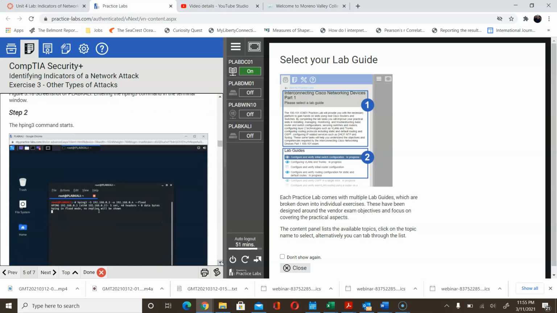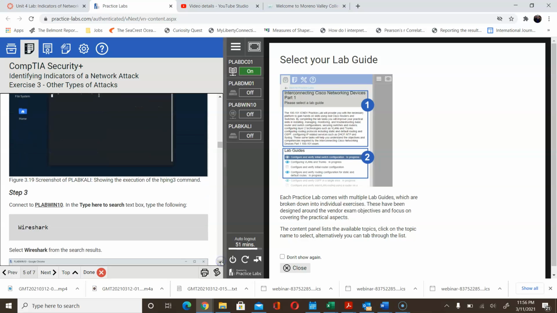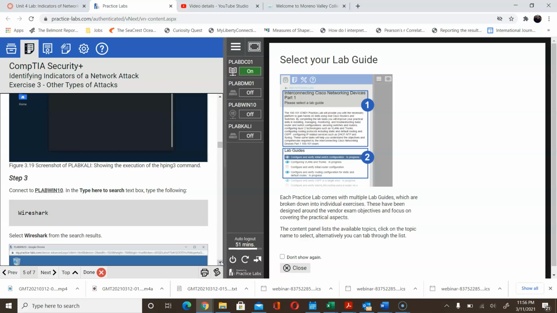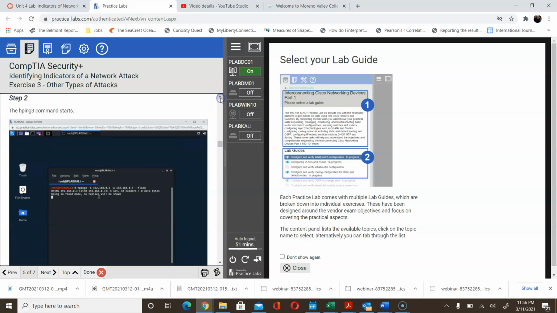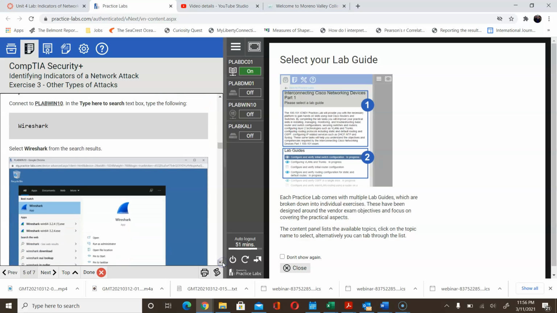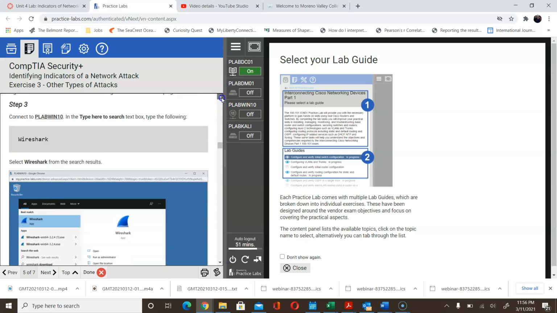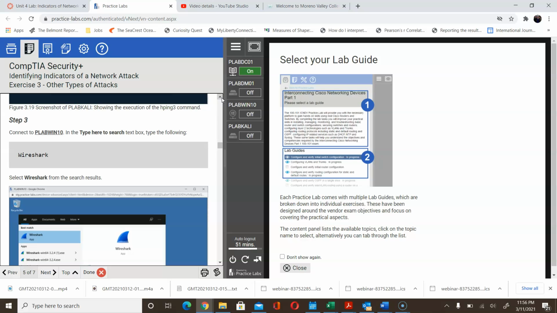So when hping starts, it's going to go into the flood mode. It's going to show you that it's being executed. So like this, hping in flood mode. Then after that, what we need to do next is we are going to open up Wireshark, and this is a network monitoring tool.